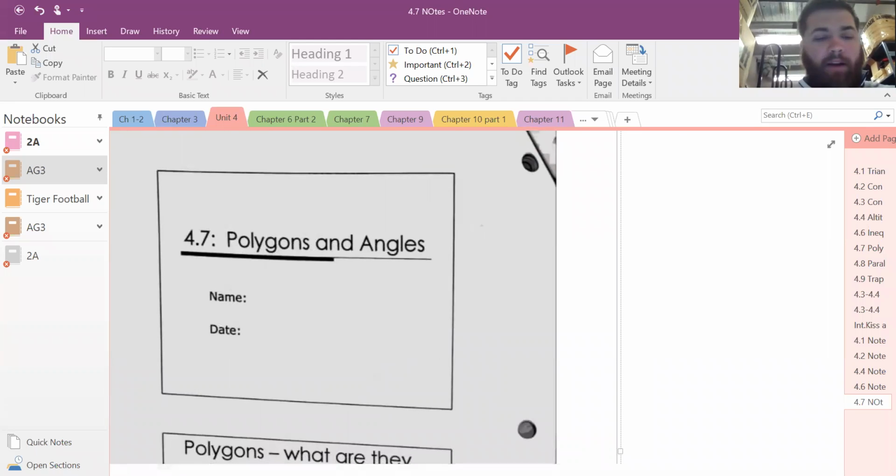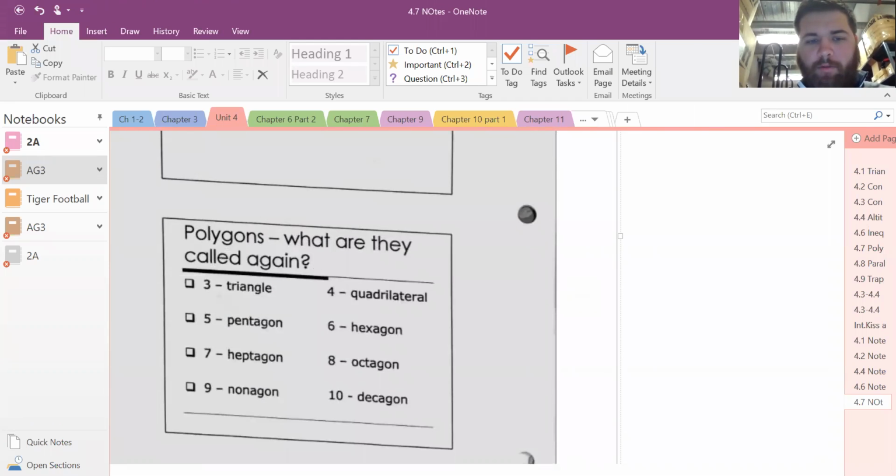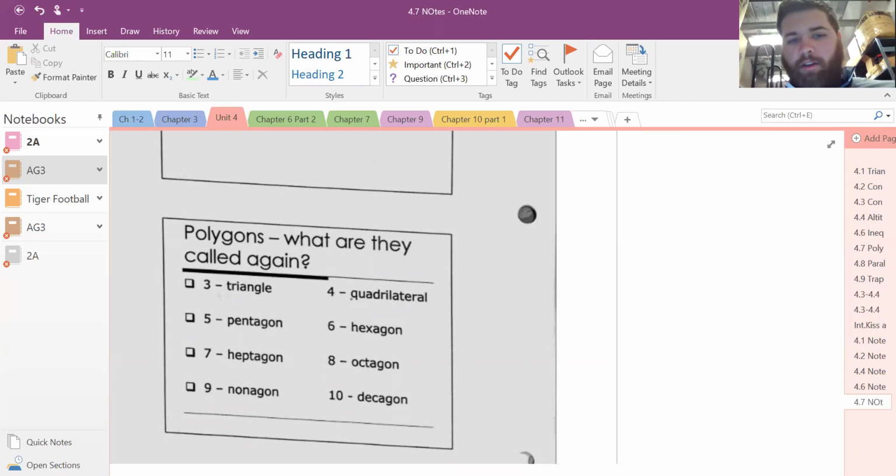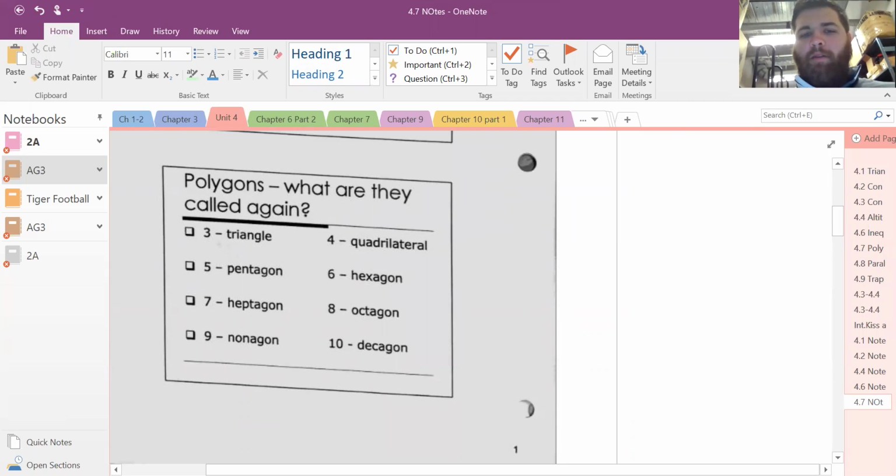Okay, so we're doing polygons and angles. There are multiple types of polygons, right? There's triangles, a type of polygon, quadrilateral. Okay, there's also a pentagon, which is 5, heptagon, which is 7, hexagon, which is 6. I already said quadrilateral, 4 sides. Okay, octagon, there's 8. Nonagon, there's 9. Decagon, there is 10. You're going to have that in your notes, so I'm not really going to ask you to remember it. We should start, as we work through problems, to understand how many sides each one has just based on the name.